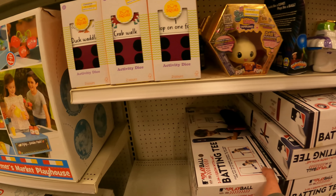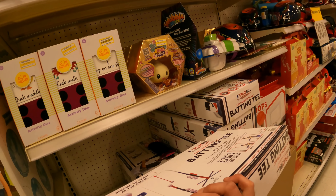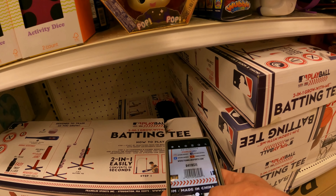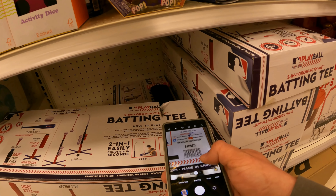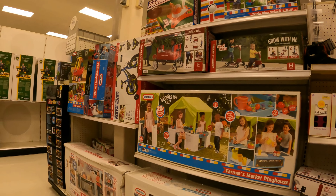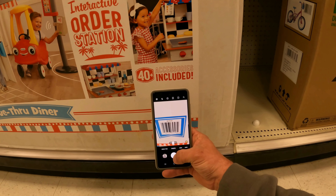What else do we have? There's some batting cages here — no, batting tees. How much are the batting tees? Don't lose it. This would be good for the upcoming baseball season. Let's see if we can get it to focus and be super clear. A lot of this stuff I'm not too sure on, so we need to grab it and figure out the price.